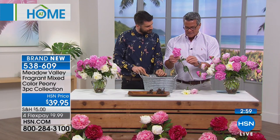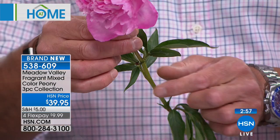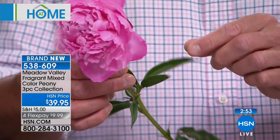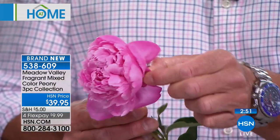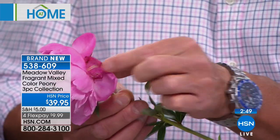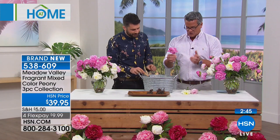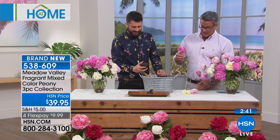Yeah, look at how beautiful. Amazing quality. And the leaves, they're this deep, deep green color, and they offset the color so well. See that? And look, these have been cut, and there's only one little leaf in the back where you can see it's kind of drying out. But that's hardy. These are out of water. Absolutely. And they're still holding their shape, and they're beautiful. And the scent, oh my gosh.